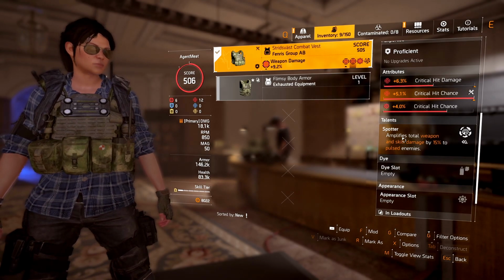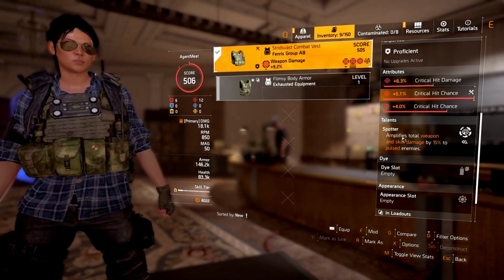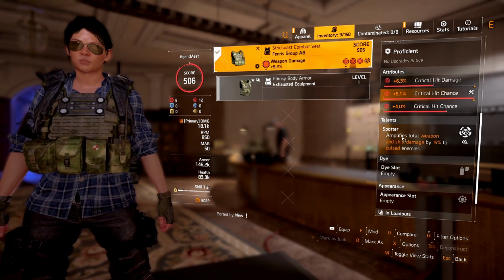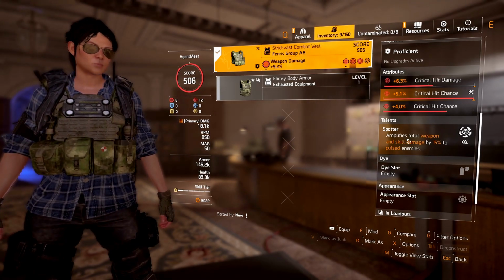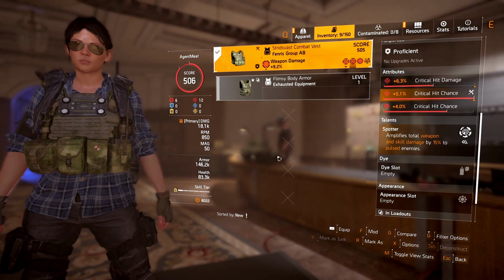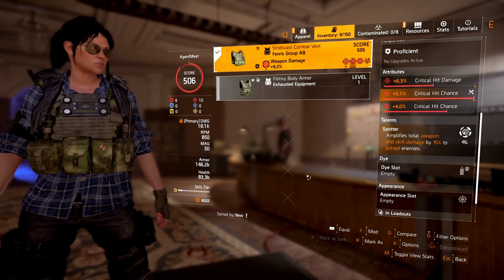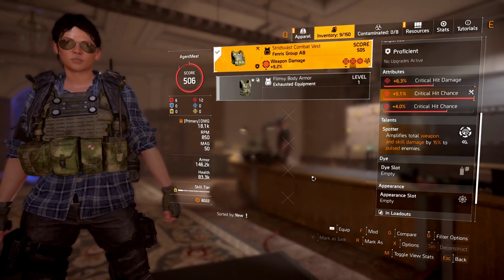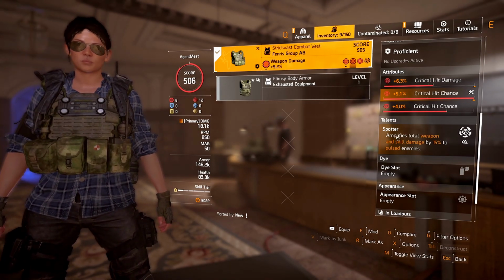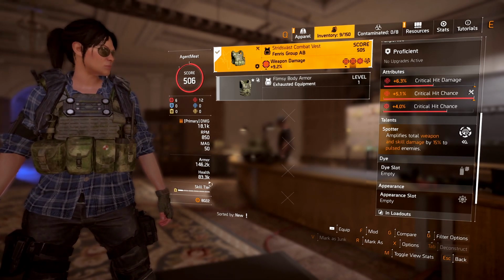Any type of DPS build, you do have some flexibility in how you build it. In a perfect world, I would prefer to have Gunner for its benefits. You do get armor on kill. You do get a rate of fire buff once you've gotten a kill. There are a lot of other benefits of that particular build, but I had Spotter drop on here, so that's what I ended up rolling with.